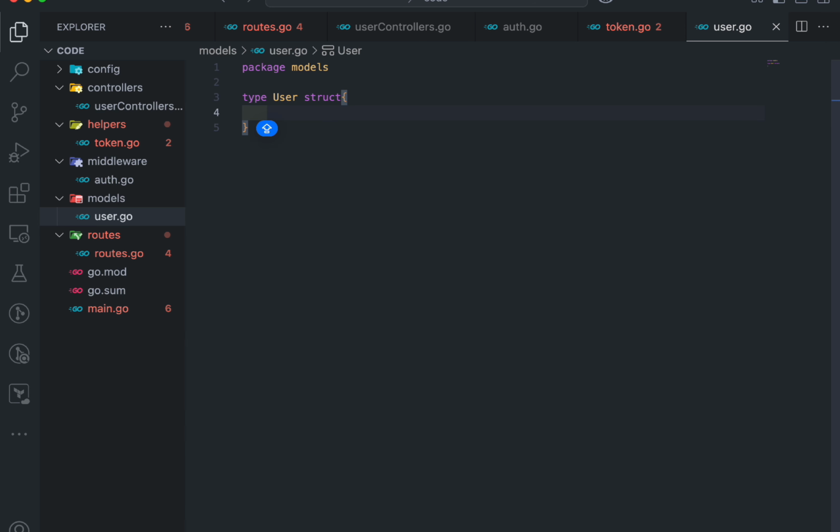Our data will have a lot of fields this time. It will surely have an ID, the first name, a last name. It needs a password, of course, an email and a phone number. We also need to store the token. Since we want different roles, an admin and a normal user, let's have this role field. We are also creating something called a refresh token.